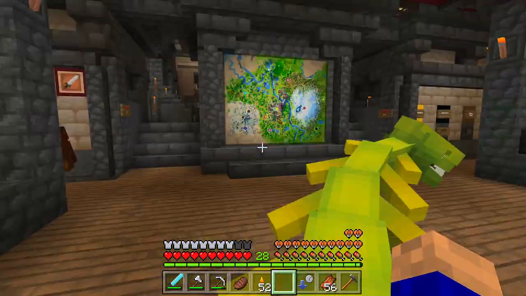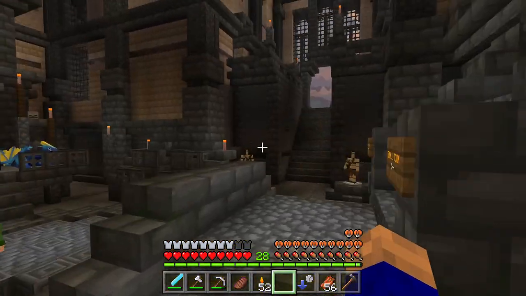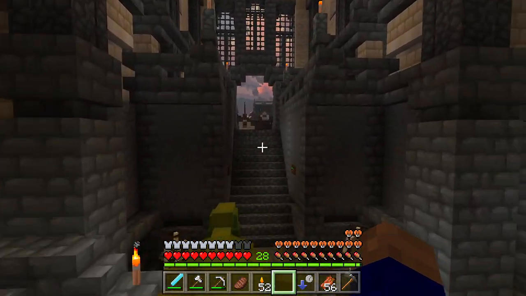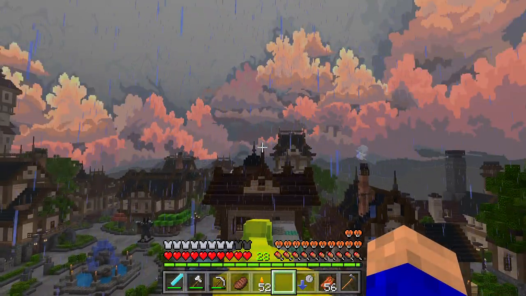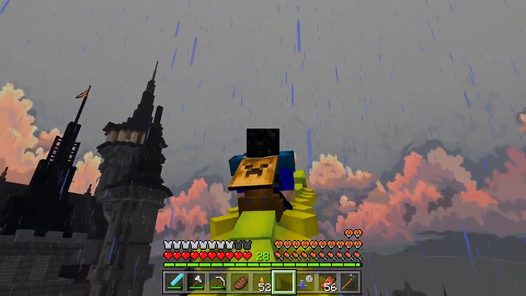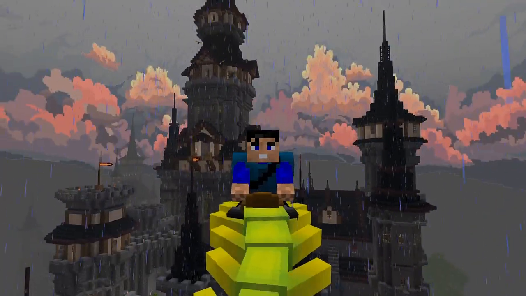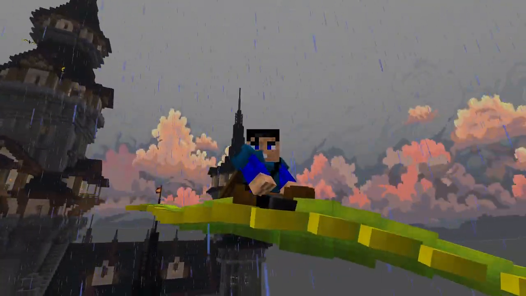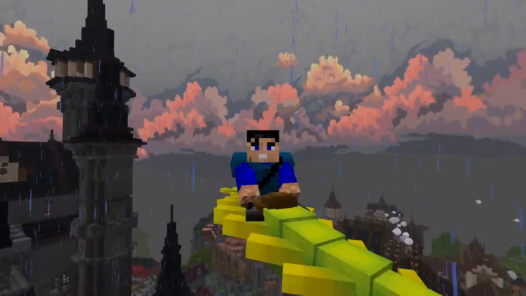I like the way he moves. We'll go up here. Let's have a quick, I'm liking the way he moves. I'm liking all the upgrades. Let's go across here. Let's take it outside. It's always raining in my world. Always raining. Let's have a quick look, shall we? He is a thing of beauty. Look at the size of him. You're not messing with me and my dragon.